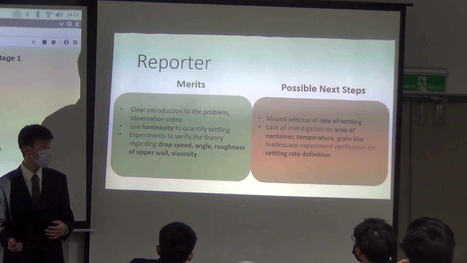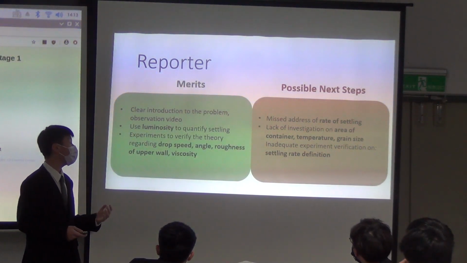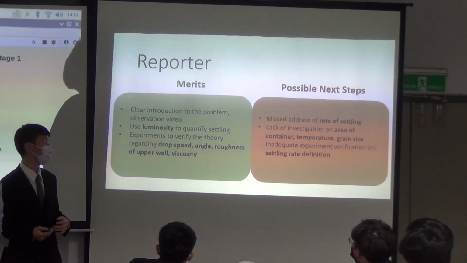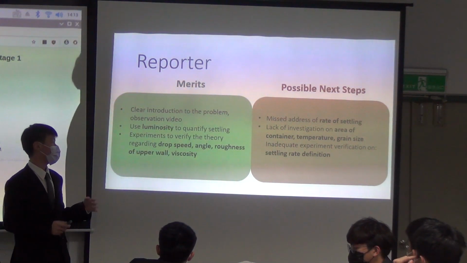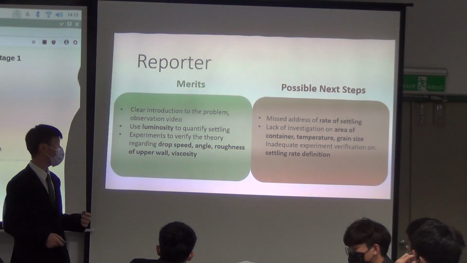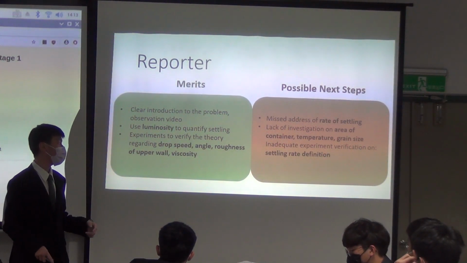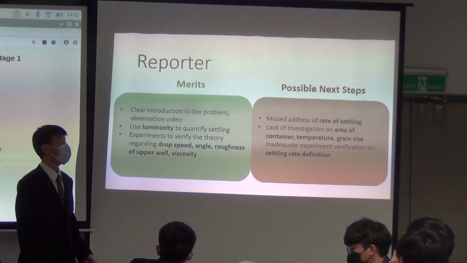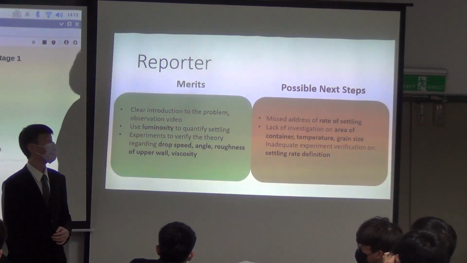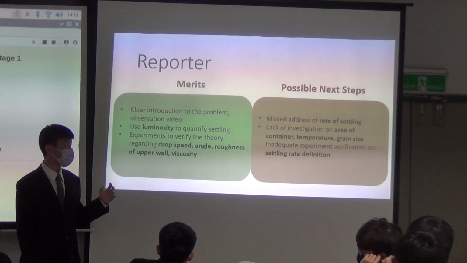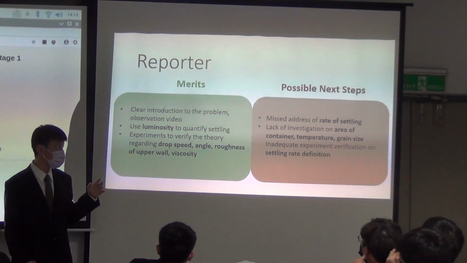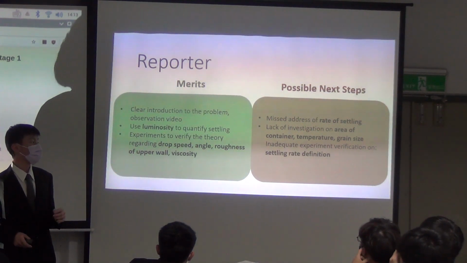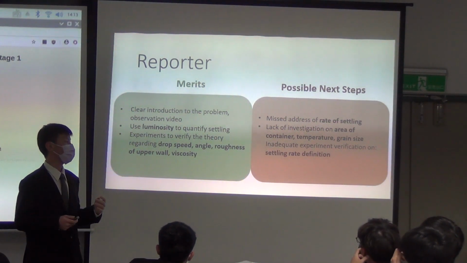And here are the reporter's parts. The merits of the reporter are that they have a clear introduction to the problem and an observation video. Second, they use luminosity to quantify the settling. And third, they use experiments to verify the theory regarding drop speed, angle, roughness of water, and viscosity. The possible next steps for the reporter are, first, missed addressing rates of settling, and second, lack of investigation on area of container, temperature, grain size, and experiment verification of their settling rate definition.